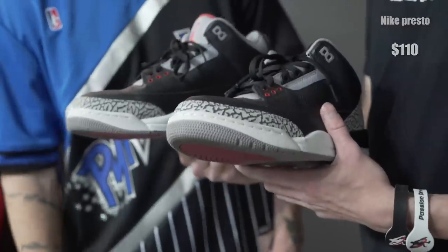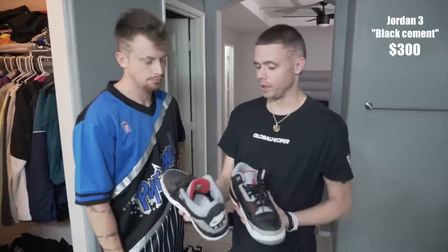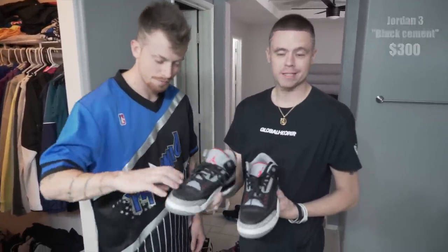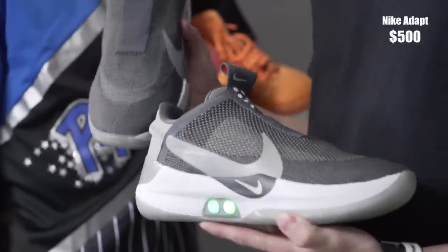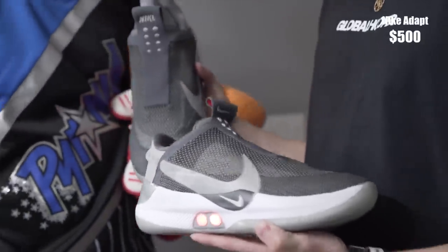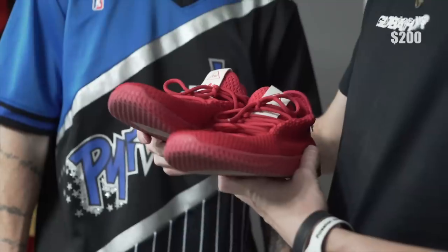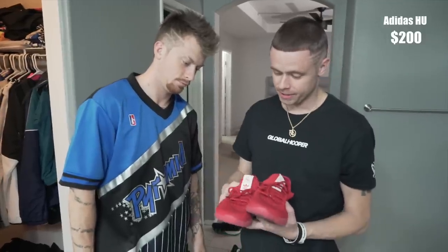These right here — super hard. Jordan 3, one of the original colorways of the Jordan 3s. You can never really go wrong with Jordan red, black, white, gray cement. They had an app that was like some sort of power laces that tied for you or got tighter for you or something like that. These Pharrell's I thought were super hard — I love the all red. I love the comfort of these; they're like 100% mesh shoe.